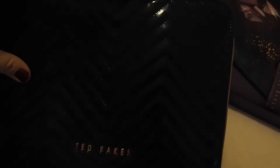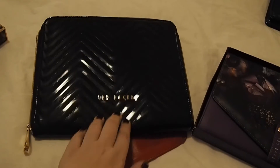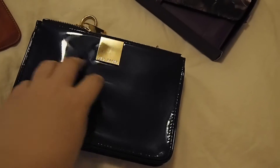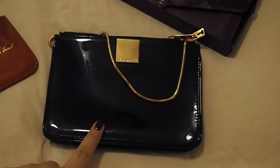I have a Ted Baker iPad case that I use sometimes also as a clutch, so it pulls double duty. I might have paid full price for this just because full price it wasn't too bad. I've got a pocket that I can slip papers into, and the iPad just goes in the main compartment. When I've used this as a clutch, it works really, really well. This is my blue crosshatch bag — it's got a really cool texture underneath a kind of clear overlay, with the Ted Baker logo on one side, embossed on the other, and a strap which you can unclip. I bought this two years ago this coming December in the Covent Garden location. These others were purchased in the Scottsdale location.